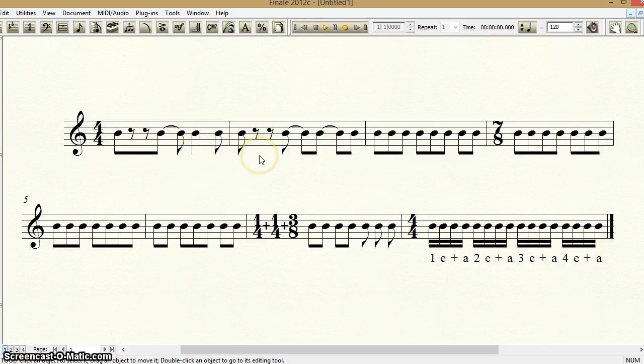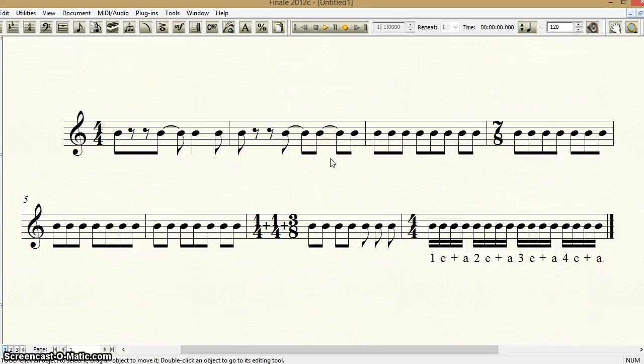Over here we have more of a quadruple feel, and so these two eighth notes are not tied together. Once again, this eighth note is tied to that eighth note, and that is because we still have a division in the beat right here, and we still want to make that clear. But over here, what was a quarter is now an eighth note tied to an eighth, because we want to show clearly that this is separate from this.